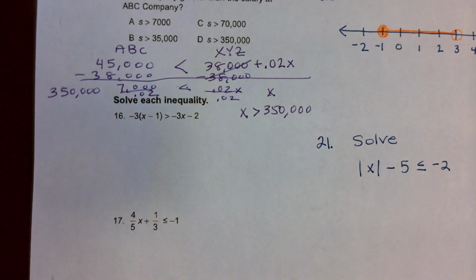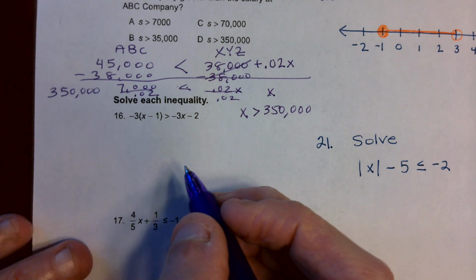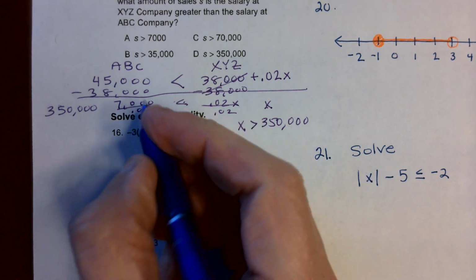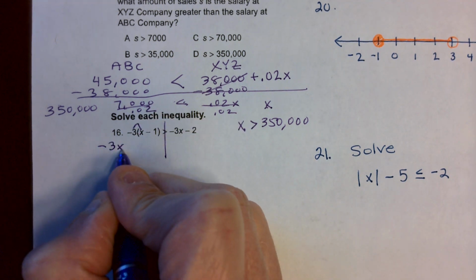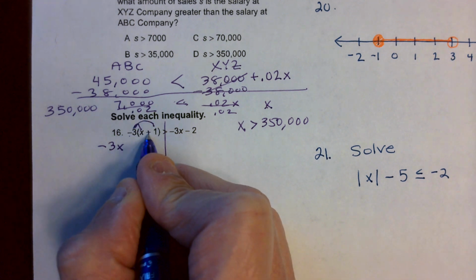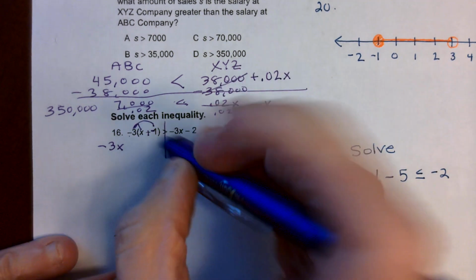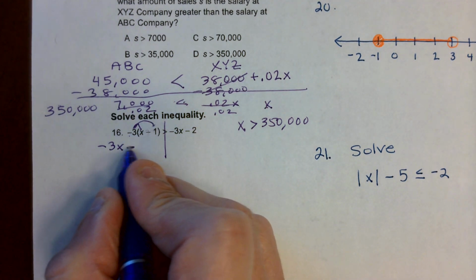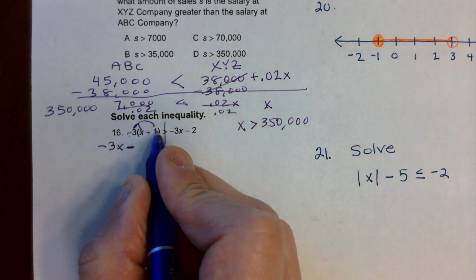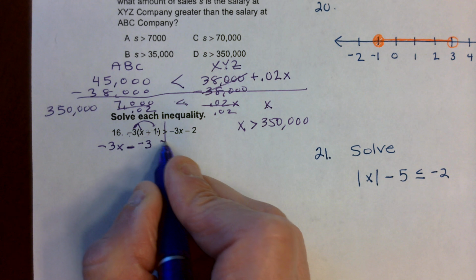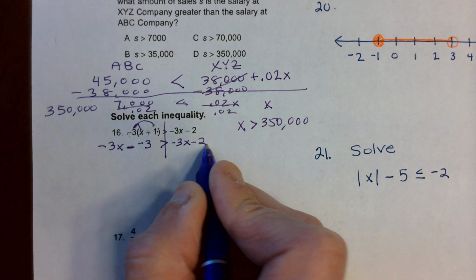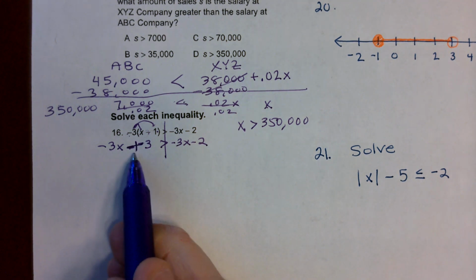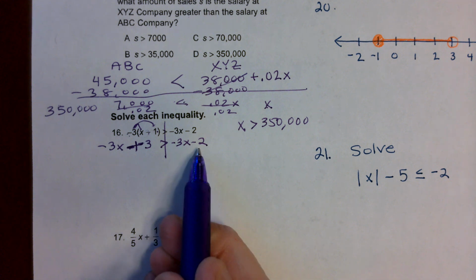All right, next we are going to do this solving. So let's draw our line. Got to do distributive property first, your little spider legs. So negative 3 times x is negative 3x. Negative 3 plus a negative. Some of you aren't doing this anymore either, so I'm going to leave it like that and just do minus. Put the minus here. Negative 3 times 1 is a negative 3. Greater than, I'm just going to rewrite this. Subtracting a negative is a positive. So I've got negative 3x plus 3 is greater than negative 3x minus 2.